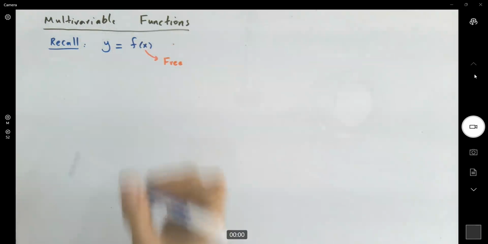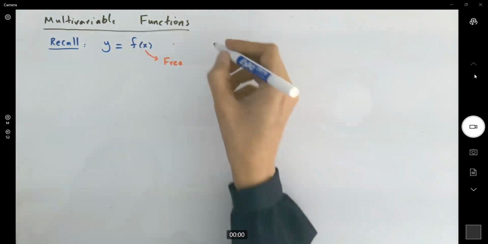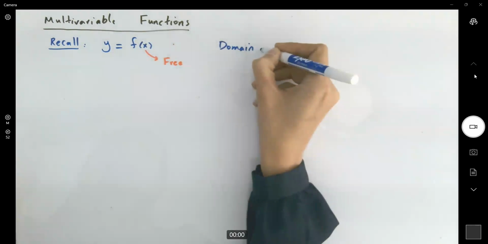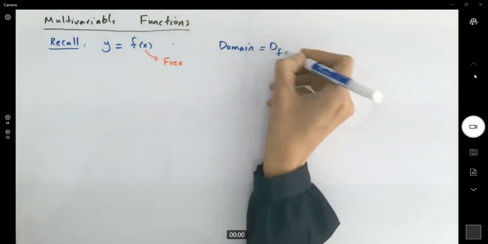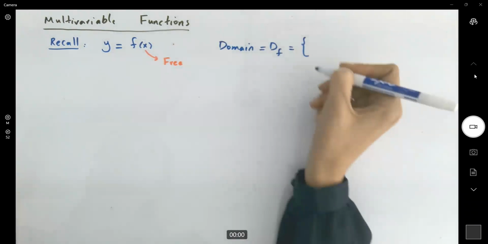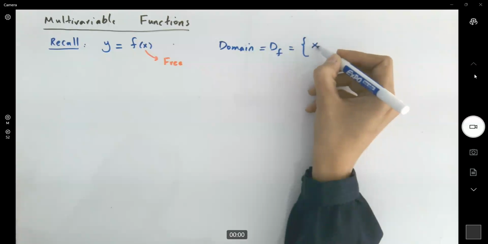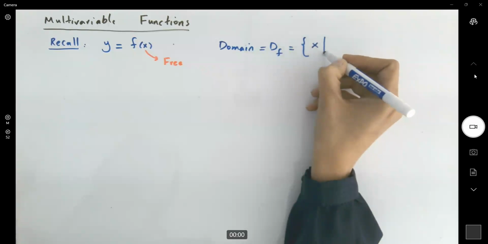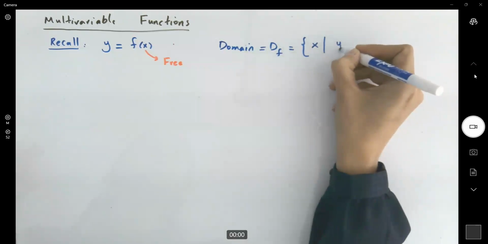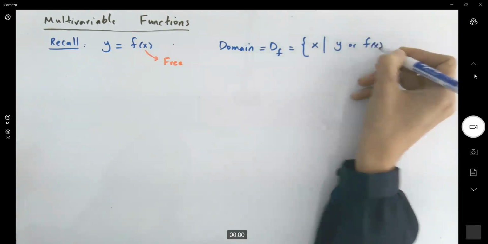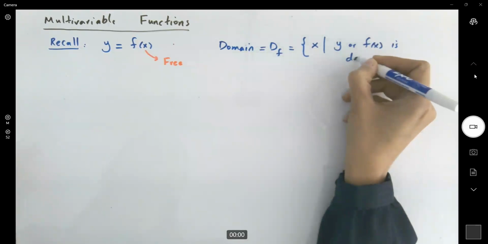For a one variable function, you define the domain. The domain of the function, D of f, is the set of all x values such that y or f of x is defined.